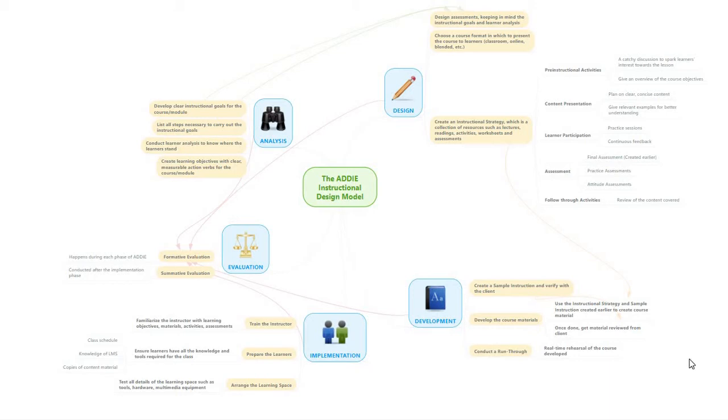So today, to talk about the ADDIE model, I am going to use this mind map, which I created using an online software called MindMeister. Now, this software I found to be pretty interesting and easy. This website is basically used only to create mind maps, and it has a lot of nice templates and a lot of nice images. You see these little pictures and everything, and these were all on the website, and all these colors and the whole thing was there on the website.